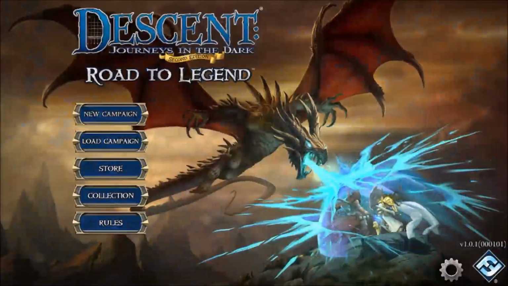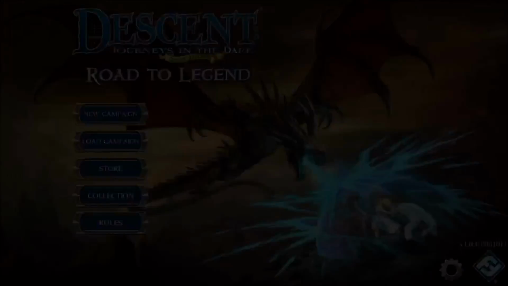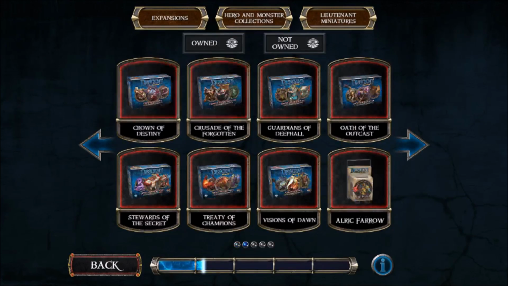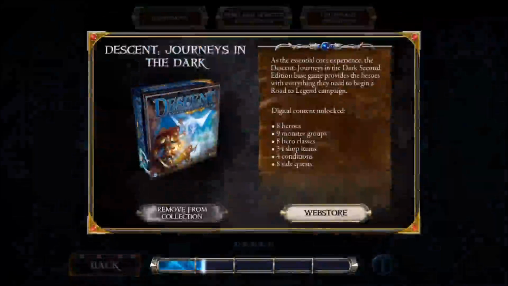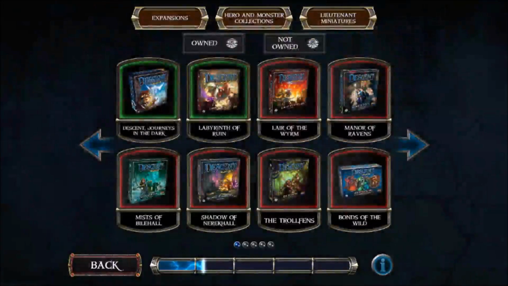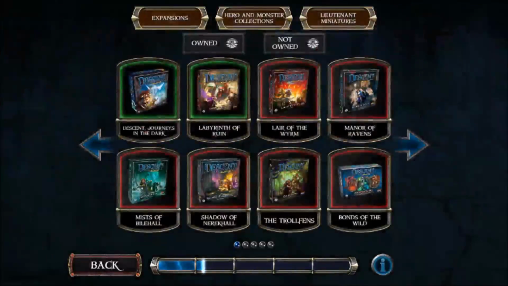Okay, here you can see the splash screen, and the first thing you're going to want to do is go in here to the collection itself, and you can see all of the different Descent components that are supported by the app here. So you've got all the different boss monsters and all kinds of cool stuff like that. You just click here. Obviously I've got the base game. I could remove that from my collection if I wanted to. I could go here to remove the Labyrinth of Ruin from the collection, or add in here the Lair of the Worm, and so on.